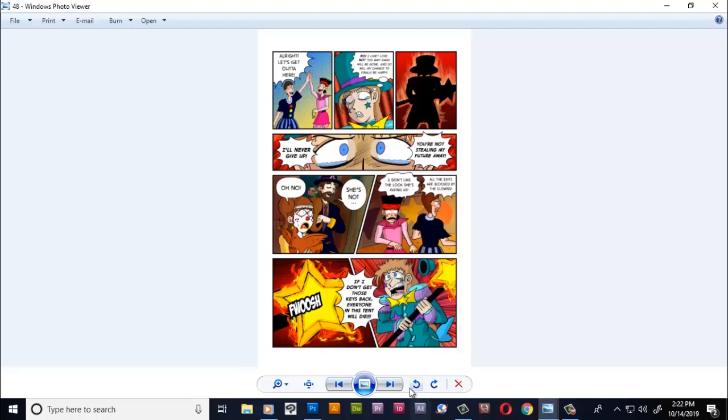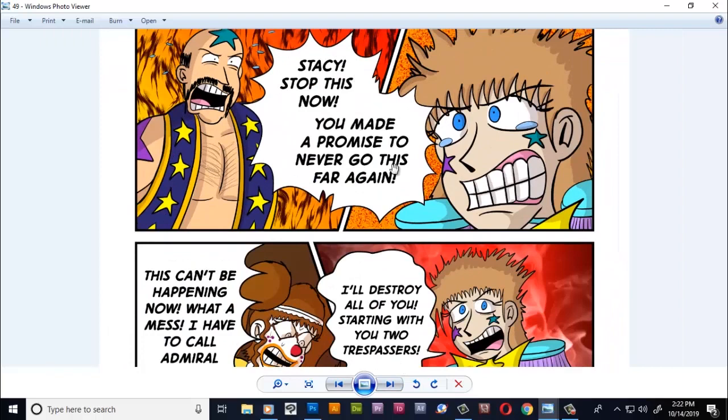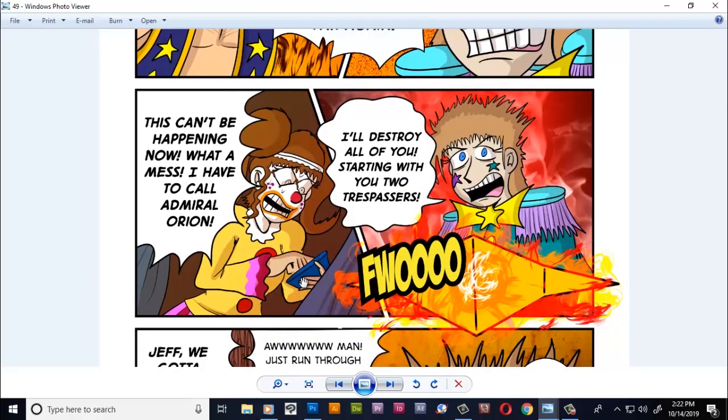That's right. So she's getting crazy. Her wand is glowing. So right here, things start to get more serious as her uncle calls her by her real name. You made a promise to never go this far again. Marley calls Admiral Orion, not related to the constellation in the sky. No relation. So yeah, Admiral Orion is her father. So she's about to kill Jeff and Taylor.